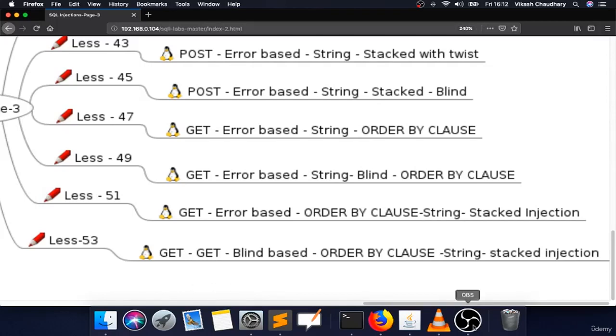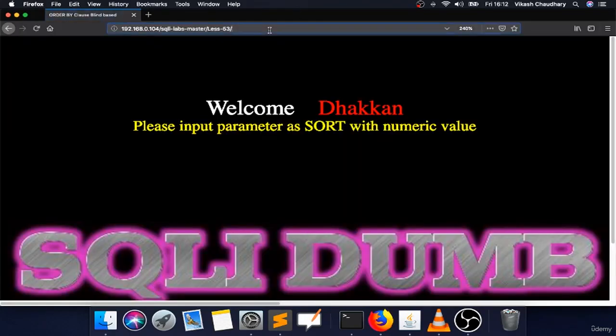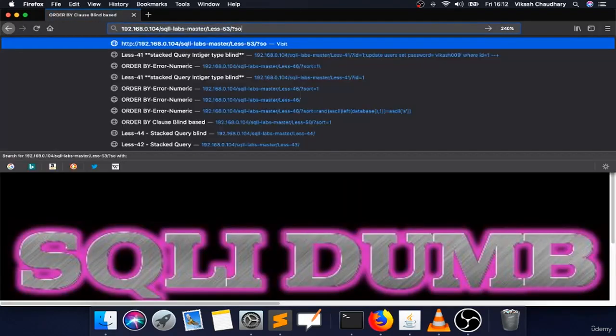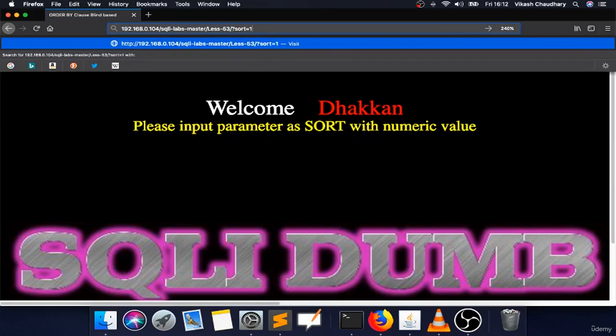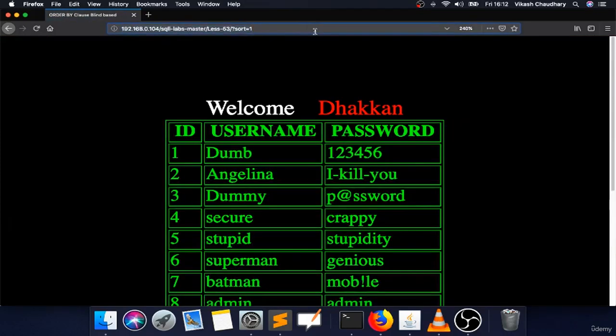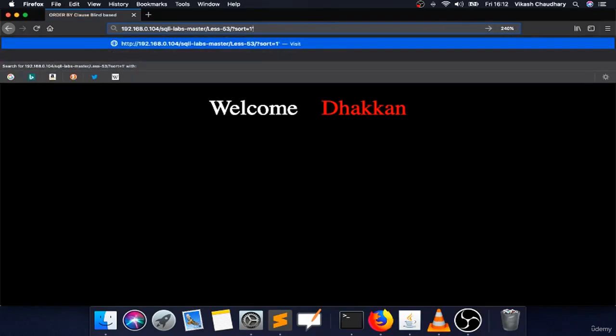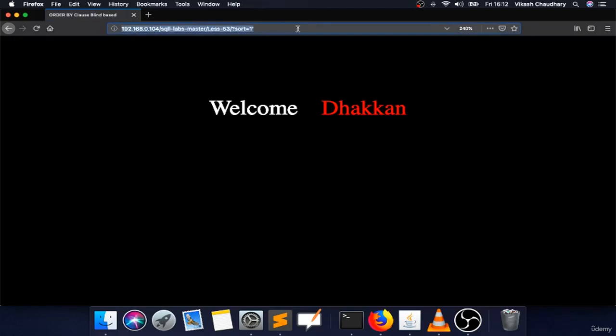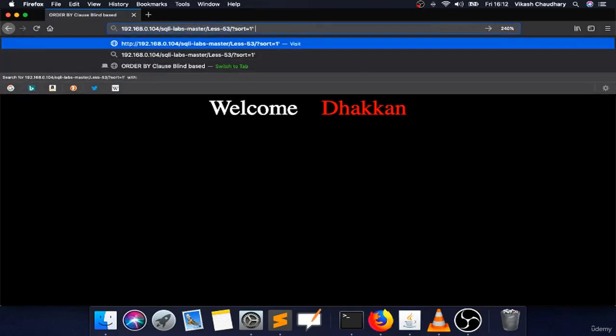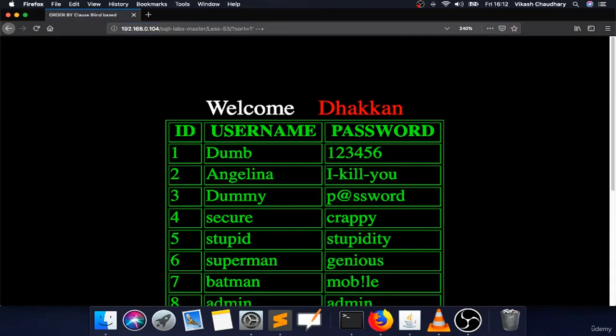That is lesson 53. Okay, now let's open this. Again, it's the same series, so I have to give question mark sort equal to 1. Perfectly all right. Let's see backslash now. Content is hiding. That means it's vulnerable. If it's vulnerable, I have to find which input characters they are using. Let's say maybe single quote, maybe double quotes. Let's try single quote. Content is still hiding. That means they are using single quote. Single quote minus minus plus. Yes, balanced, perfectly all right.